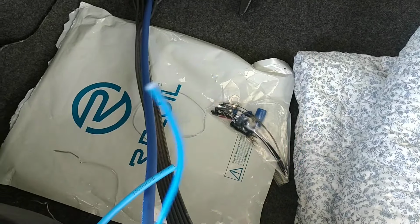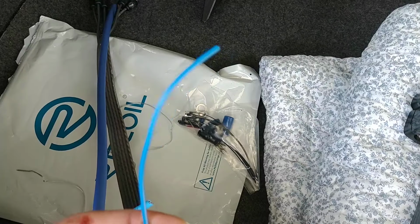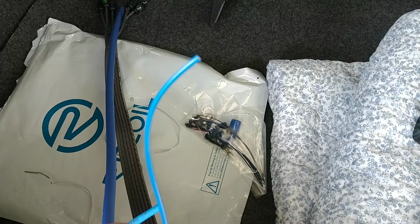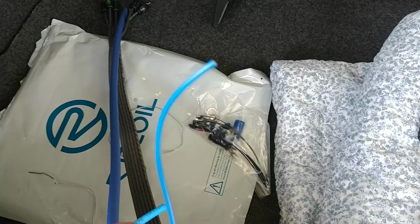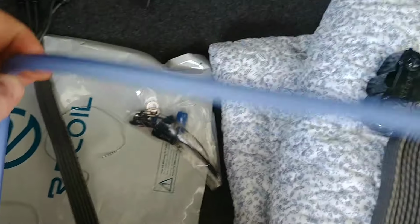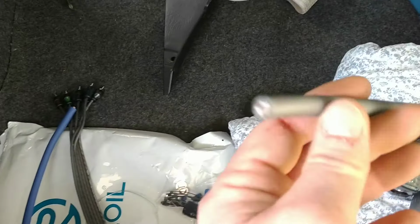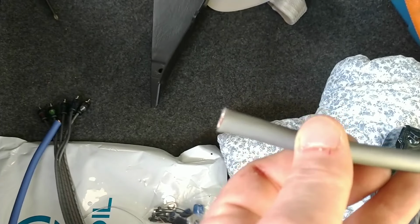The blue wire on any kind of amp hookup is always the remote wire. The remote wire is from the head unit. When it comes on, it tells the amp, hey, it's okay to power on, so therefore you don't end up with a dead battery. I have the power cable, which comes with a ground. The ground is gray. The ground itself is shorter, and you'll just ground it to the chassis, so anywhere in here, and we'll get to that.